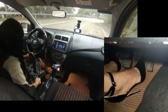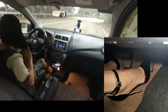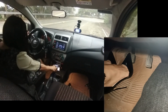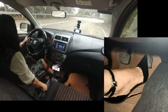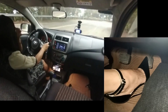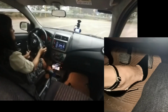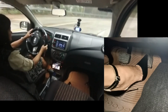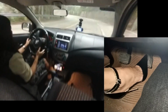So, okay, foot brake. It's quite dark this time because it's foggy in the road. Okay. Foot brake. Drive and brake down. So, I'm driving on the way to San Carlos City.